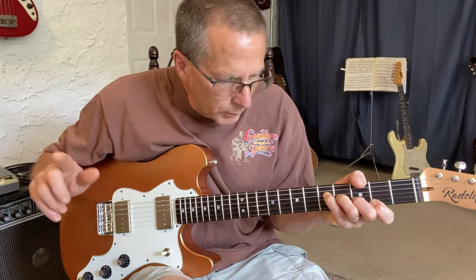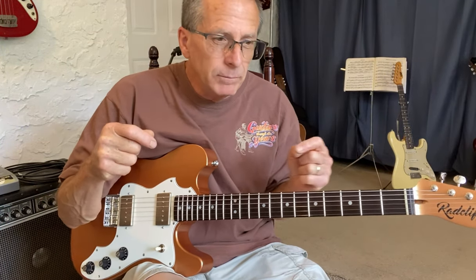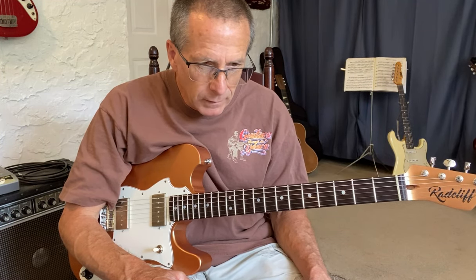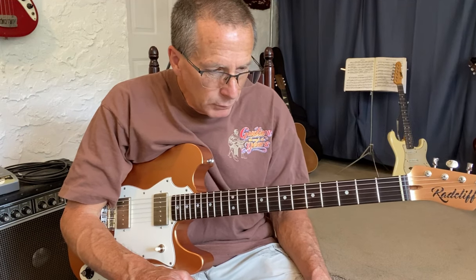That was a weird little lick. But anyway, so as the chords are happening, I'm trying to highlight those four notes per chord, and you end up with beautiful, beautiful stuff over this 2-5-1 progression.